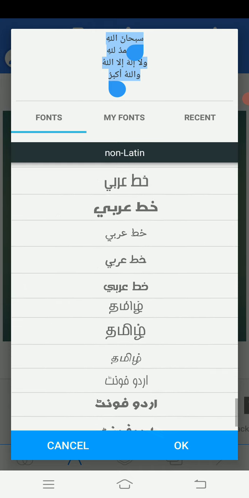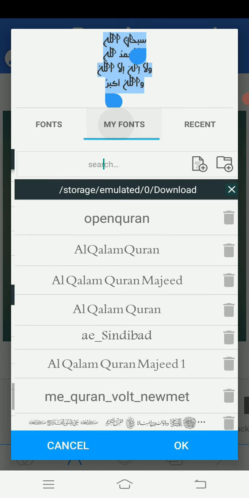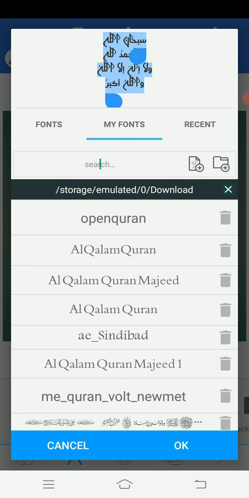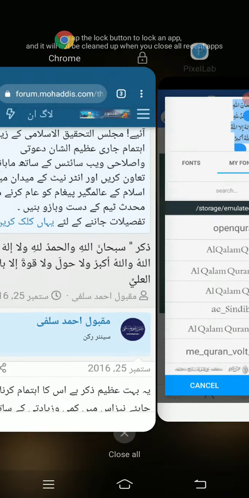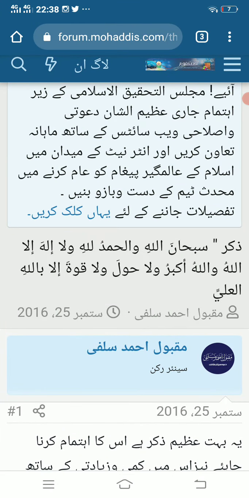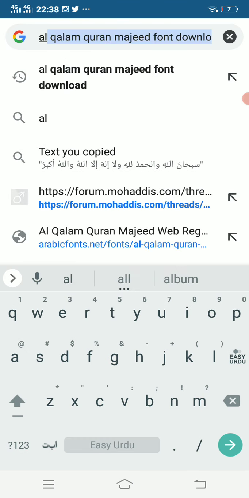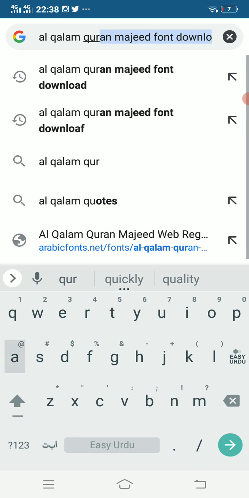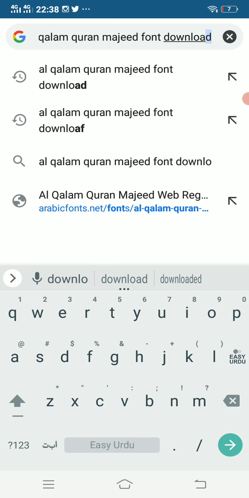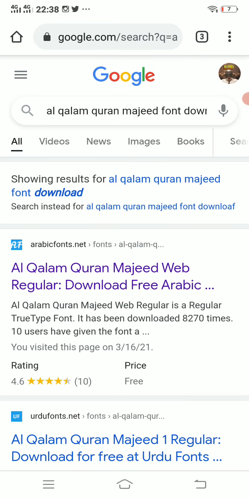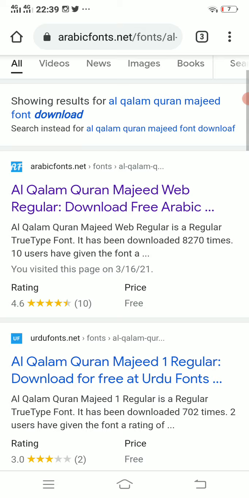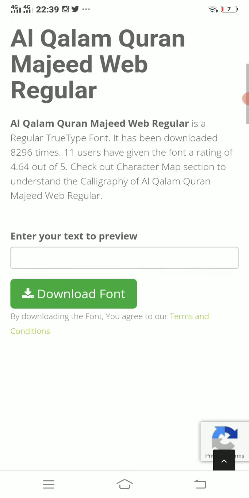You can see Arabic fonts at the end, but I have my own fonts which I have installed in the app, which is Al Kalam Quran Majid. How do I download the Al Kalam Quran Majid? You just go on Google and search Al Kalam Quran Majid font download. There are a lot of Quranic fonts on the internet. You just need to try which type of font you want to download.